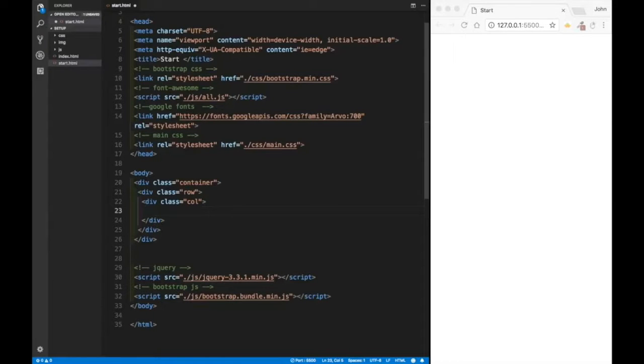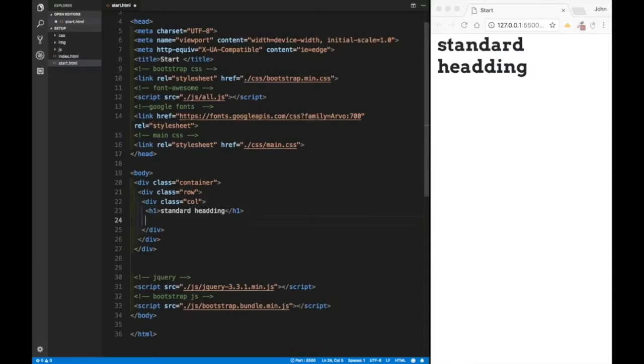Well, first, let's start over here with a standard heading. So I'm just going to type over here heading 1, and over here, once I press over here for these curly brackets, now with an Emmet, I can write a text over here. So here we're going to say standard, and we're just going to say over here heading. Now, once again, you can see that abbreviation. So if I'm just going to press tab, now I have my heading 1. Now, after the heading, now once I save it, you can see over here, this is going to be my standard heading. And after the heading, what I would want is a paragraph.